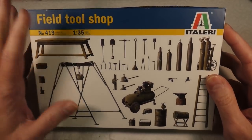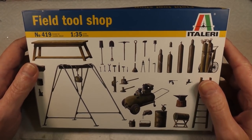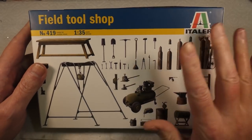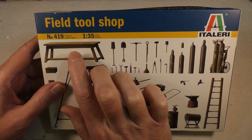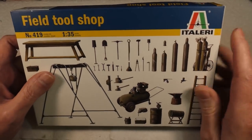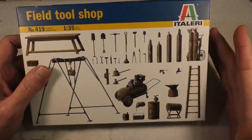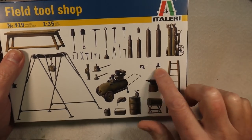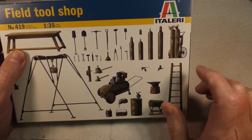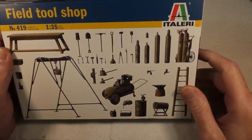As I said, we're trying to do like a lab kind of, you know, experiments and all that kind of stuff. But I thought there's a lot of things in here that we can actually use. Now, the main thing that caught my eye with this is the table. That's good. I want a table. But there's also things like the oxyacetylene cutters, because obviously oxygen bottles, gas bottles you find in hospitals and things. These spray guns I thought might be quite useful for some kind of injection thing.